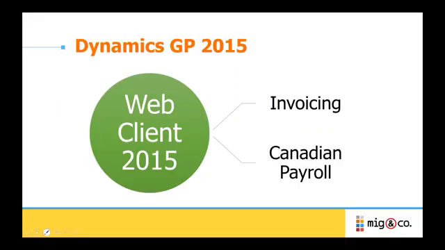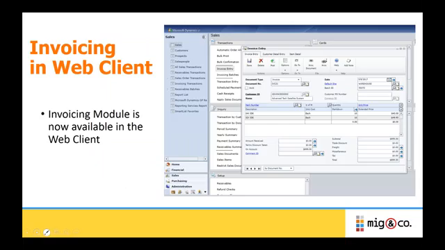And I mentioned the web client. They've added the invoicing module and the Canadian payroll, so I'm going to show you a few screenshots of that. I don't actually have the web client deployed for this demo, mainly because this demo is only an hour, so we really wouldn't have enough time to cover that. But I'm going to show you screenshots here to give you an idea of what you'd see.